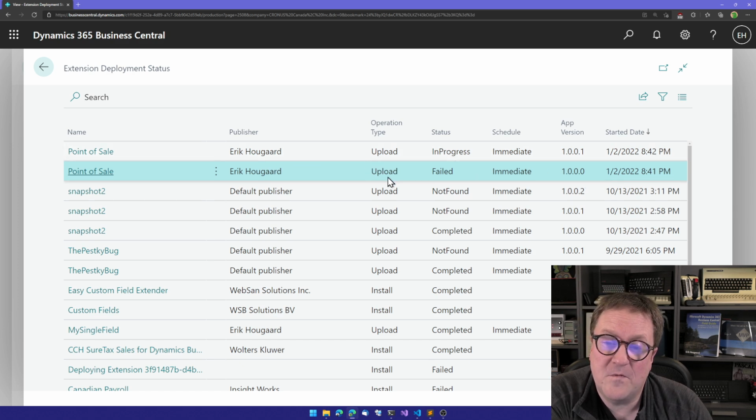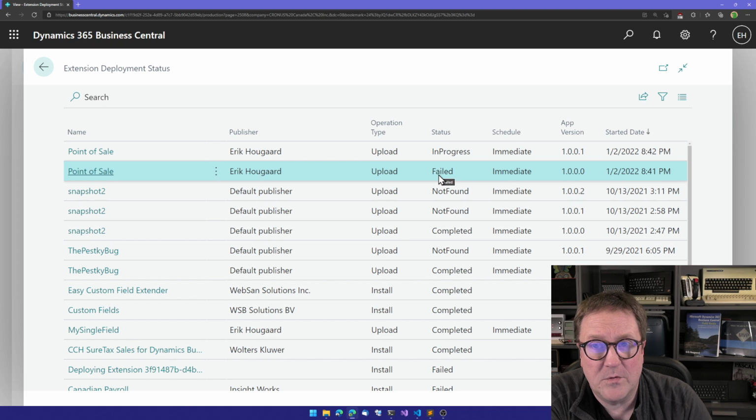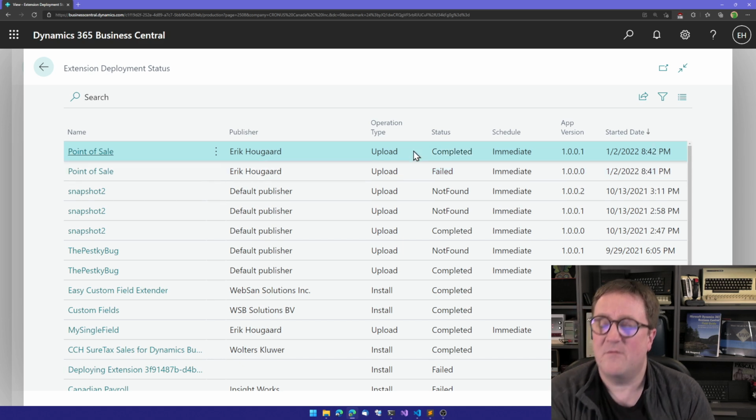But because we uploaded with the same version number, we're overriding the deployment line for that version number, so it suddenly changed to failed, even though it was actually completed before. I tried to hit F5 again, and at some point, hopefully, if all the servers at Microsoft will work in sync. There we go, completed.